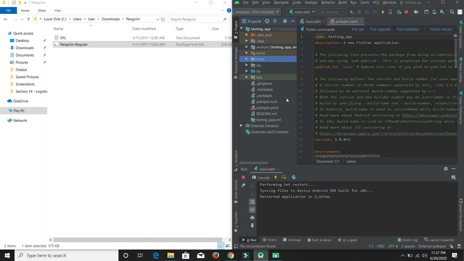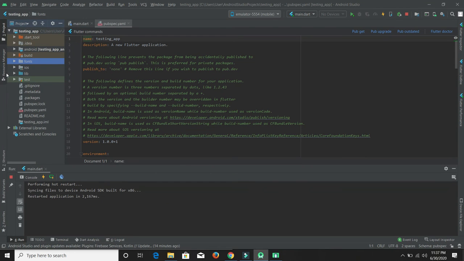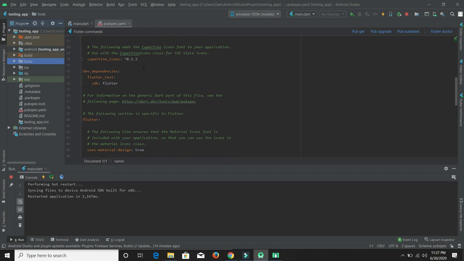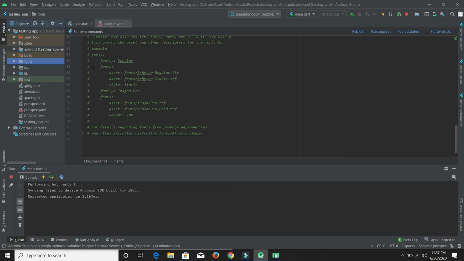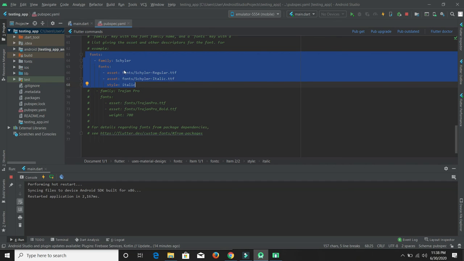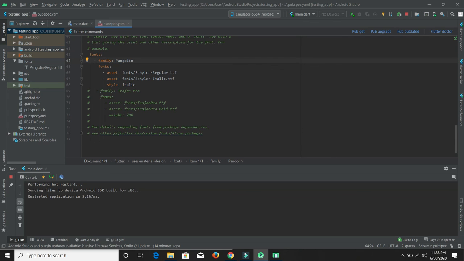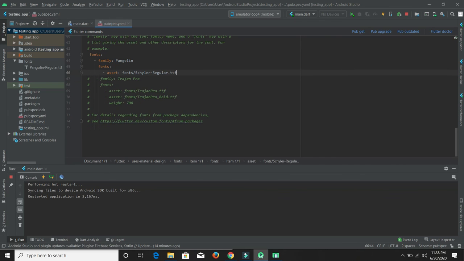Okay, so now go to the pubspec.yaml, and in that you can see down in the bottom you have this fonts assets. In order to uncomment this in Windows, press control forward slash. So what you do is just remove that particular family and put Pangolin as your family, and then in the assets, all the things are not necessary.